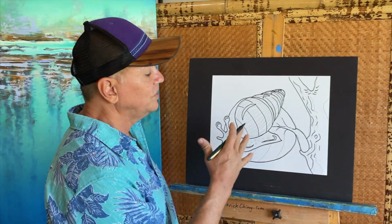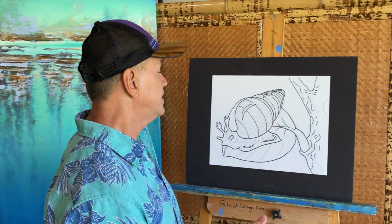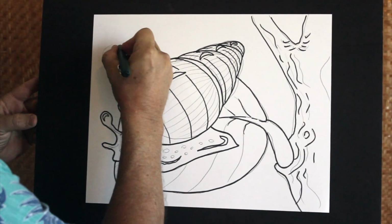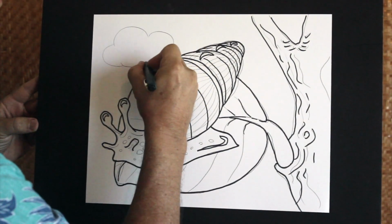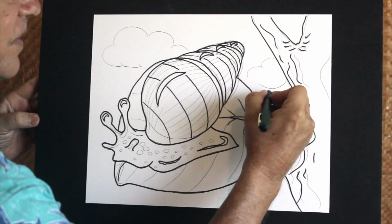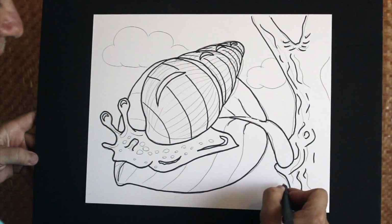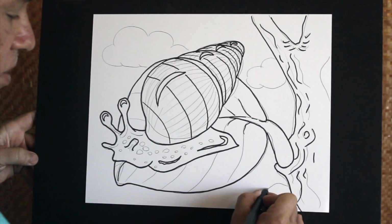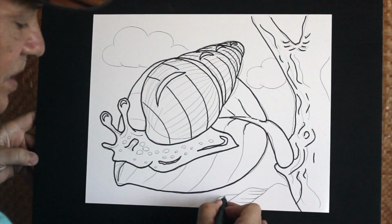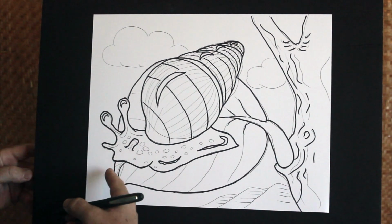Now the last thing you can do for this drawing is to create things in the background. And these things can be like maybe clouds or mountains. You know, I'm gonna go put some clouds over here. You know, I might even put little birds or whatever. And these just give me more places to color, yeah? And I think I'll give a little bit of a hint of a mountain over there. Tells us that the snail is kind of high on a tree, overlooking the clouds and things.